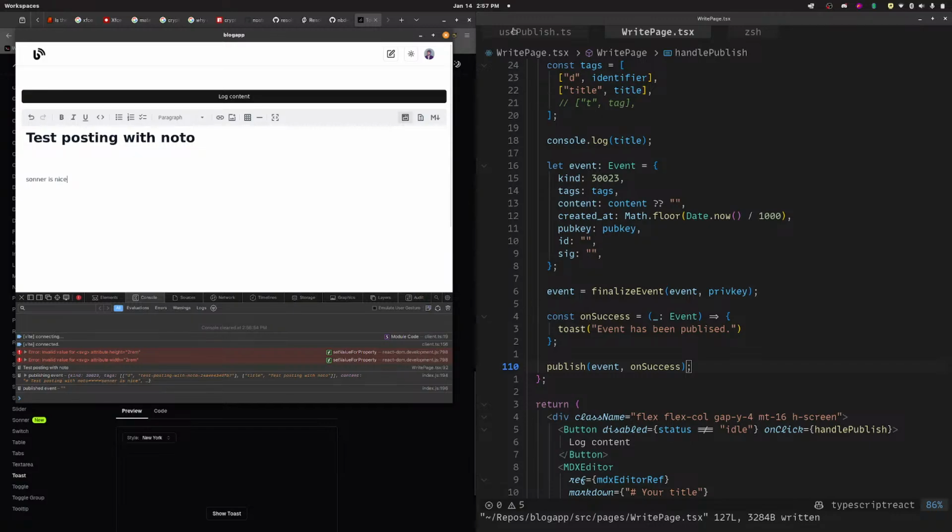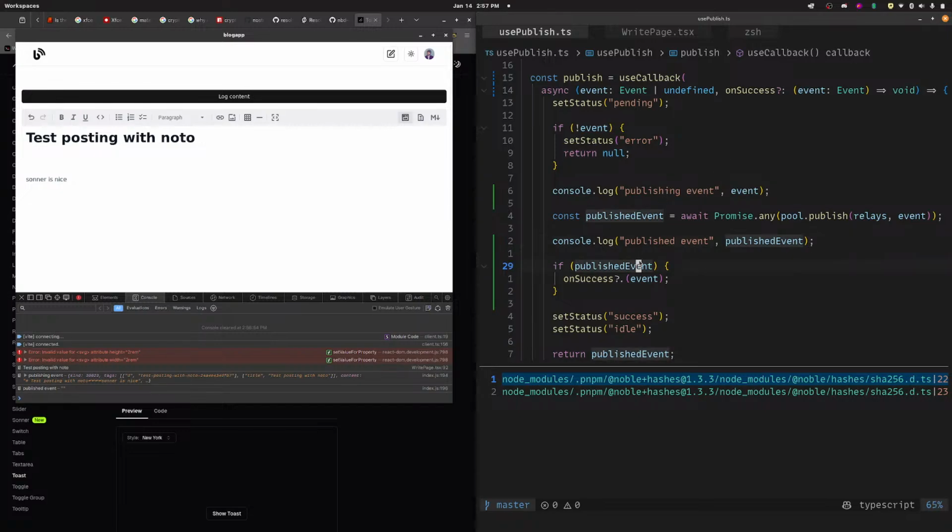That could be because, I think maybe this isn't being... what is this bullshit? Why do I need that? What's the problem here? I'll get rid of that. Whatever, that's fine.